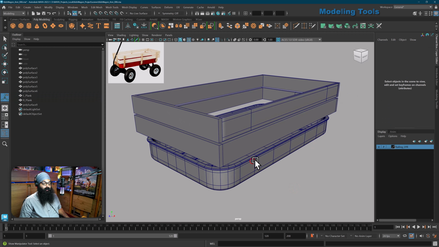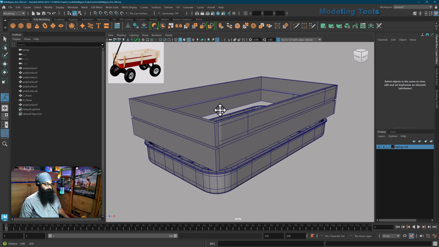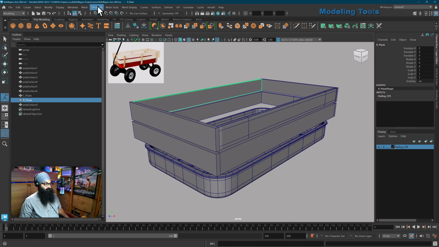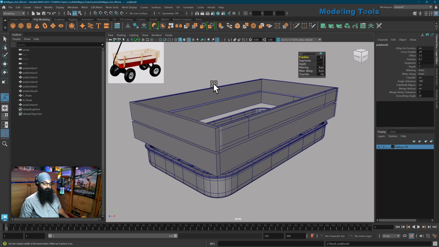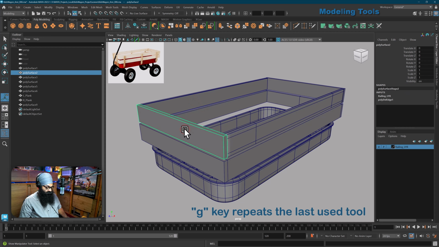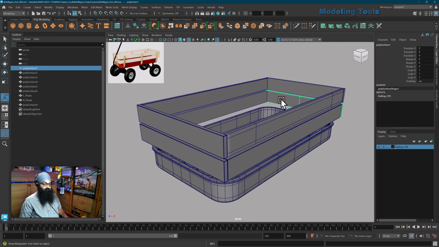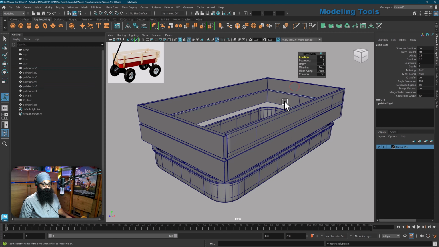Alright, so now how do we repeat this bevel onto all the others? One way, as we already know, is you select it, go straight under there and hit bevel, and that will apply. Another tool is the G key on the keyboard. When you select something and hit G, it repeats the last tool you used. Last time I used bevel, and now see that same bevel is automatically applied. So I'm going to select this one, hit G and G, and that makes everything so quick.